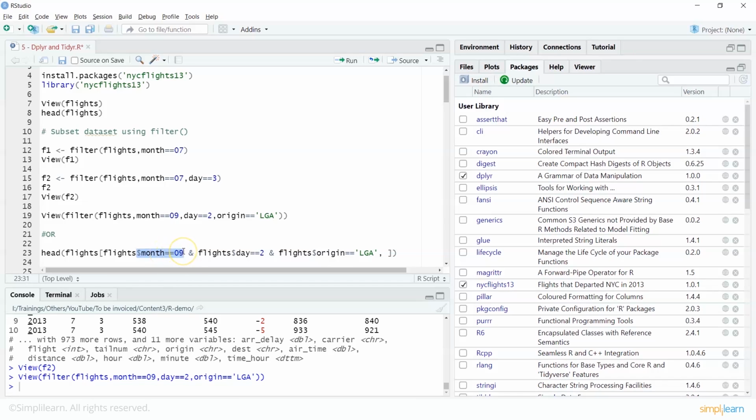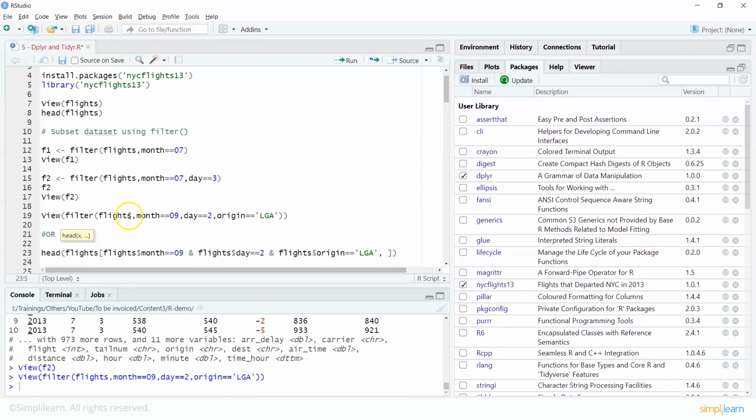We give in a value, and I'll again say flights, wherein I will select the day being 2. And remember, when you use and, it is going to check if all the values are met true. So then you say flights origin LGA and you look at the value. So in this way, I can filter out specifically multiple values by specifying columns.